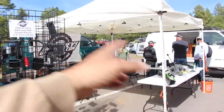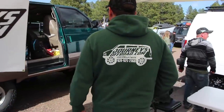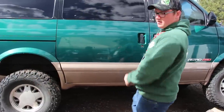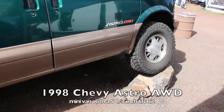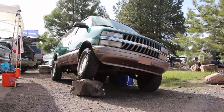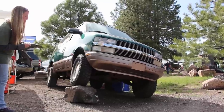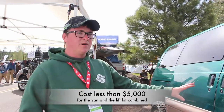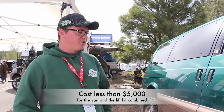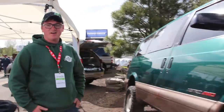Let's walk through some of the other vehicles. This one right here is a 1998 Chevy Astro Safari — it's got a five-and-a-half inch lift on it. This is actually one of their customers' vehicles; she uses it for photography, goes up in the mountains, and takes her motorbikes with her. It cost her less than five grand to build — the van, the lift kit, the tires, everything included. It was a great option for someone who didn't have a lot of money to spend.